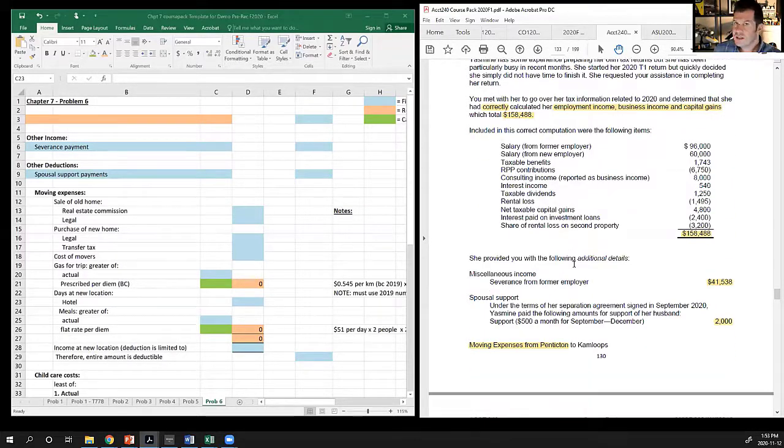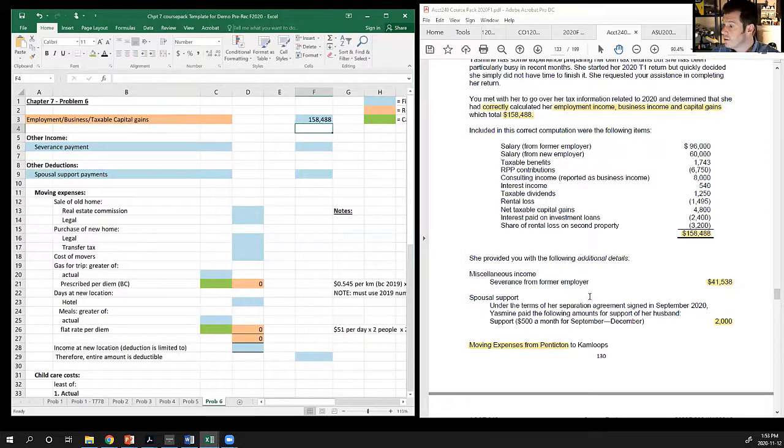And the first thing I'm going to do in order to determine net income, remember, we need to include employment, business, property, et cetera, and taxable capital gains. We have all those numbers summarized for us right here. It's 158,488. So I'm going to go ahead and type that in. I've made this so it's accessible and doable in a non-completely boring lecture for you guys. So here's my employment, business, and capital gains, 158,488. Okay, I'm punching that in. It's correct. That's part of our net income.